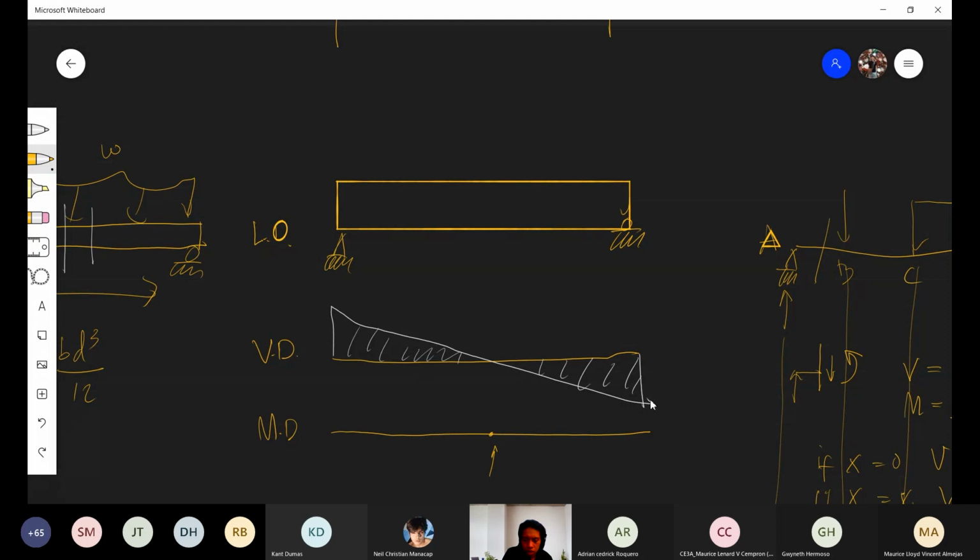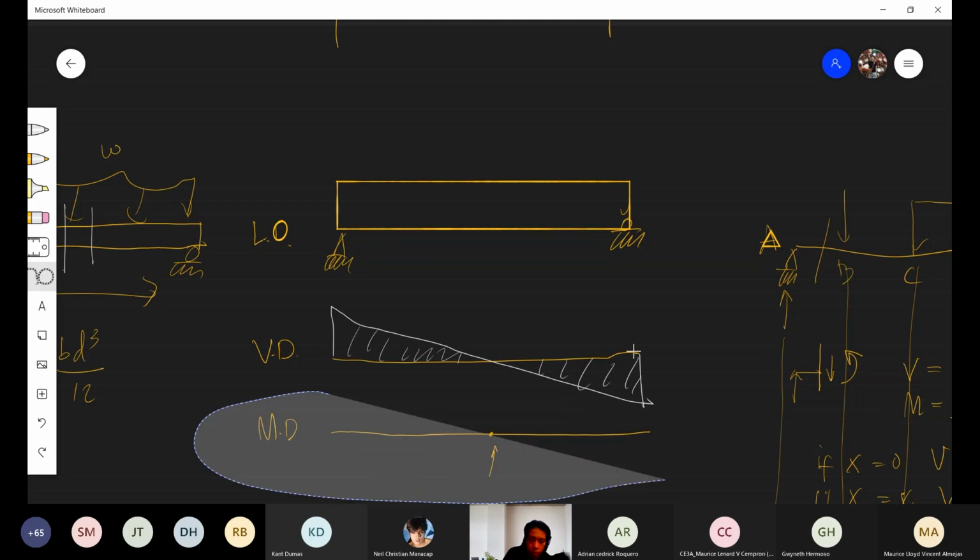Now, as you can see, it is 0 at the midspan. I'm talking about the shear force: 0 at the midspan, maximum at the supports. Maximum at the support. So one of the most vulnerable sections is the section at the support in terms of shear failure. The section at the support may not be vulnerable due to the bending moment.